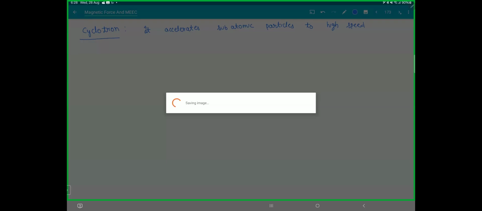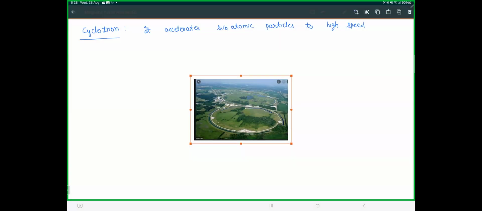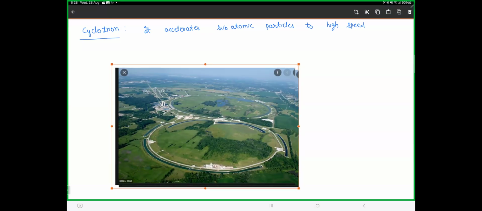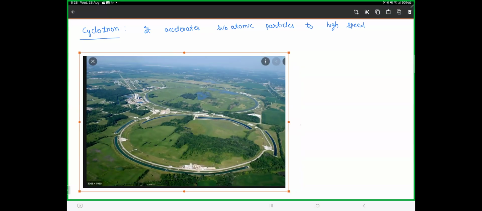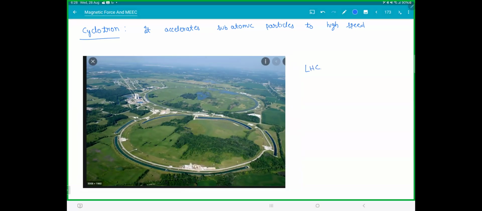This was the LHC. You can see that circular thing. That is your Large Hadron Collider. This is there in CERN, Geneva. This was built somewhere in 2001 or 1999, something. I was in school at that time. I remember this very well. It was a big deal in the news. I think I was in 5th or 7th grade, I don't remember. But they took an interview of the scientist, and they were about to start this.